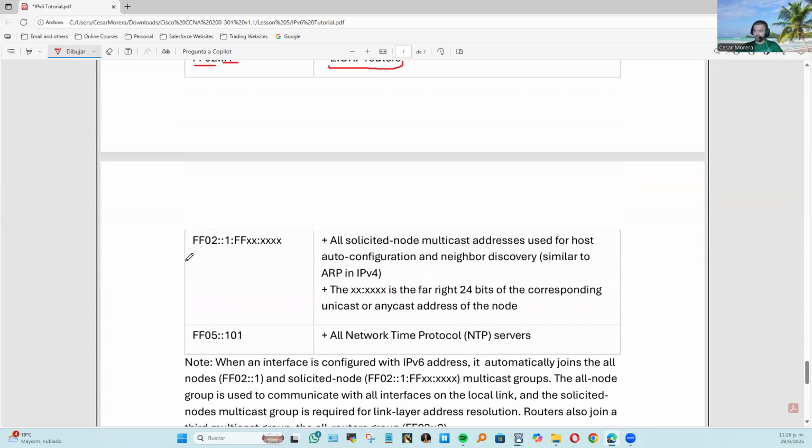Okay, now we have FF02::1:FFXX:XXXX. And what does it mean? All solicited node multicast addresses, used for host auto configuration and neighbor discovery, similar to ARP in IPv4.